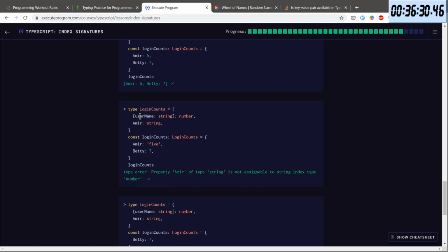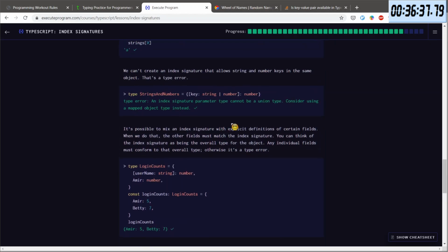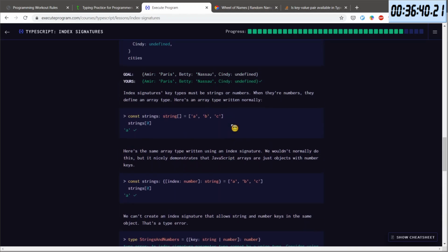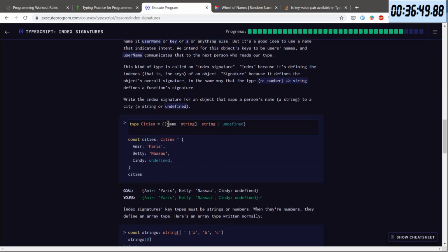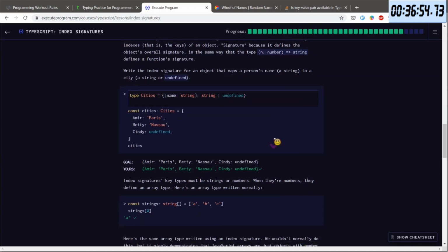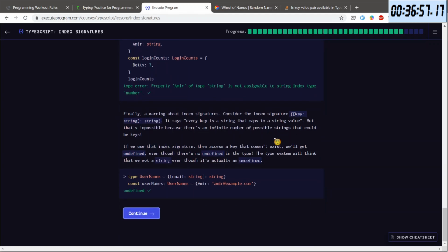Why do we define the name of this, like the username, if it's just an index? Because we never say cities.name, do we? So here it says email, and email is a string, and we put in.